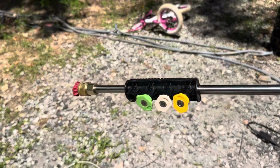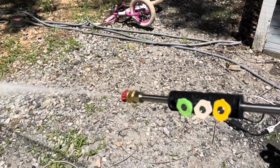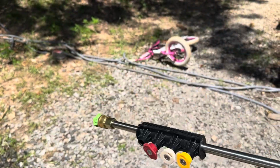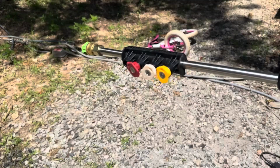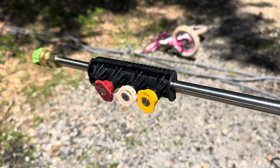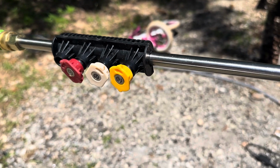Now it's going to come with 4 different heads, so you can choose which one you want. This specific one that I put on is more like a straight one, so I'm going to swap that out here for one of these that has more of a flat pattern on it. So green is going to be your flattest pattern, so it's going to be way more spread out, as you can see from that. So that will give you some options there. I'm assuming red is going to be the straightest, so that's what it looked like. Green's going to be the flattest, so then the yellow and the white are going to be in between.